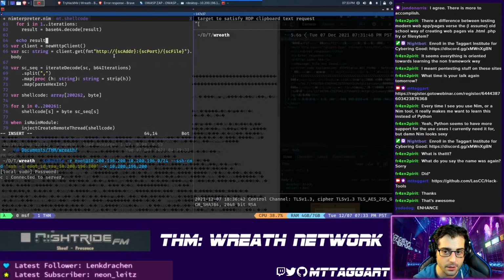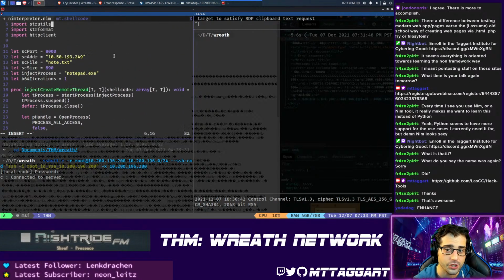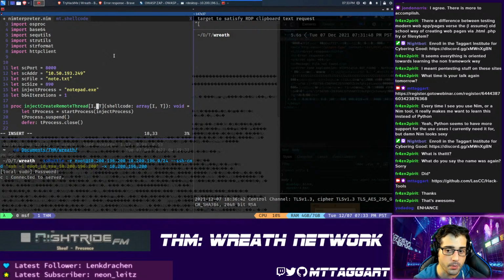So what this payload is going to do, it looks like pretty much a benign binary, except for the create remote thread. Basically it's going to reach out to our server to pull down the shellcode, and the shellcode is going to be base64 encoded. Now, we could do whatever kind of obfuscation we wanted. This is set up to do base64 encoding, and I actually have this programmed so that if we wanted to do multiple iterations of base64 encoding, we could.